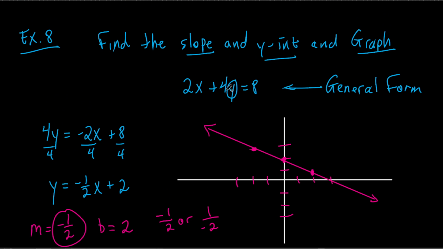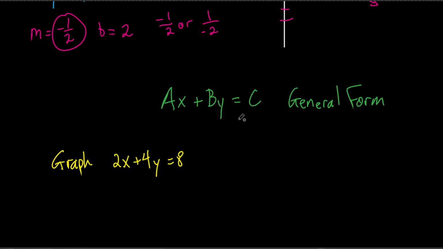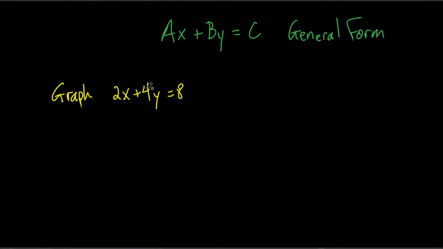Okay, basically what they're trying to do is show you 2 ways to graph it, okay? So this is one way to graph it, is to solve for y and then do the intercept and the slope, okay? That's one way to graph it. This is another way to graph it, especially if it's in the general form. You can decide, well, it depends on what the question on the quiz says. If it says turn it into slope-intercept form, you have to do it that way. But if it just says graph this and nothing else, you can choose which way you want to do this. All right, it's up to you. All right, if all they say is graph.